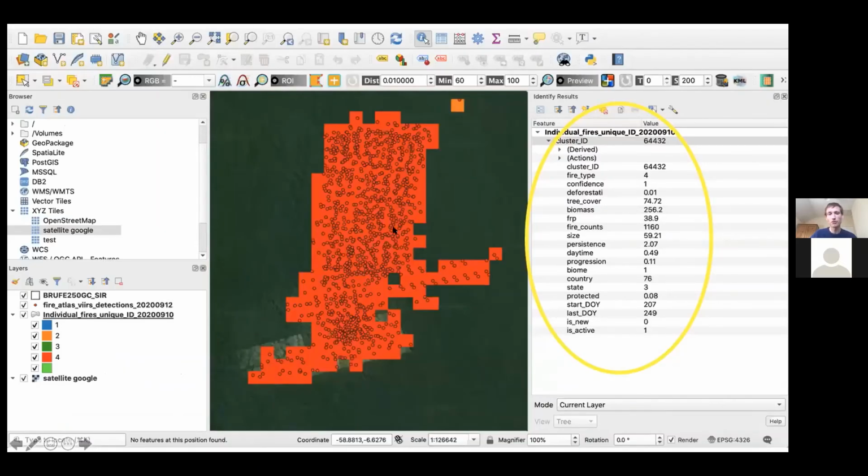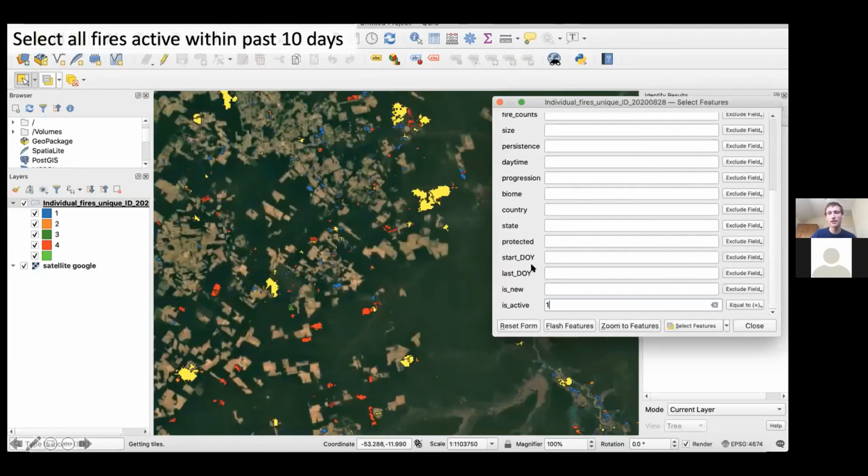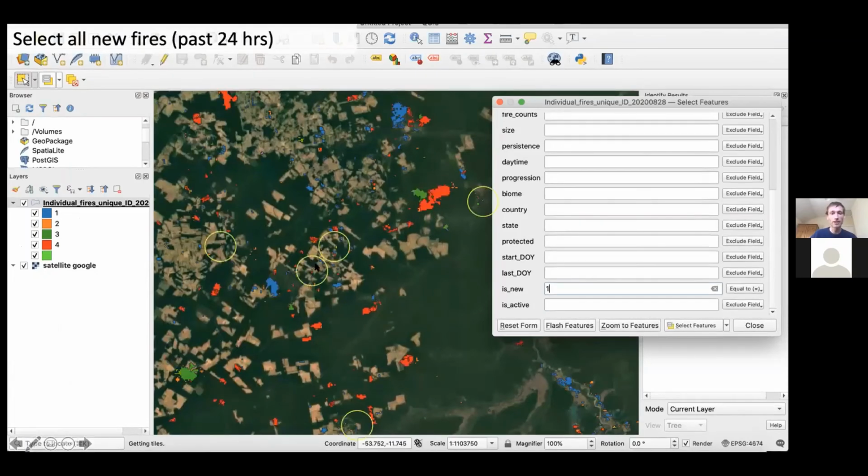So this is just an example of a deforestation fire. The little round dots here indicate the thermal anomalies detected, and the red area is the perimeter. And then you can see that all that information is retained in those polygons, in standard GIS format. So it's really easy to use. This is just an example of how you can filter, for example, for all the active fires across a region. Those are the ones marked in yellow. You can filter for all the new fire starts, which is rather important if you want to act early upon fire occurrence.